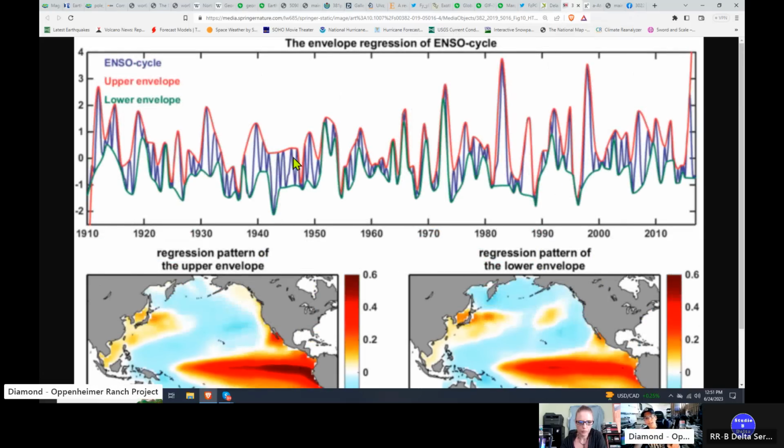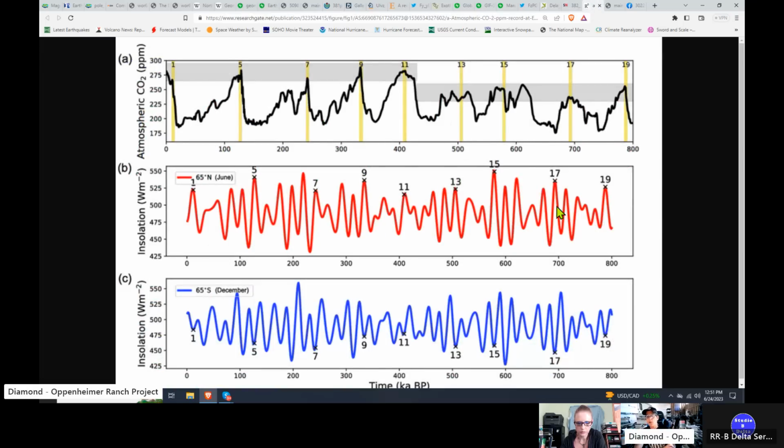Now, I want you to look at this ENSO cycle and see how it's kind of regular, but it goes more like up and down in larger patterns. And look at the insolation of Earth over the last 800,000 years. It looks very similar. It looks like it's just scaled differently. Yeah. And I think what we're seeing is the same cycle at a different scale. Whatever's driving this insolation in watts per square meter is what's powering the sun. The sun thereby is powering the Earth through the geomagnetic pole, the auroral belt, and that Birkeland current.